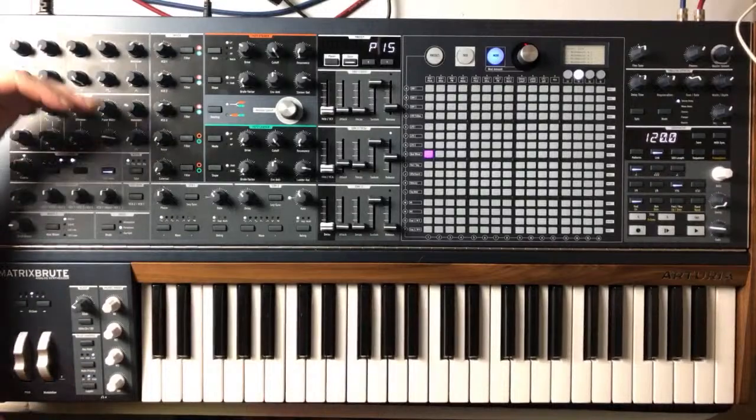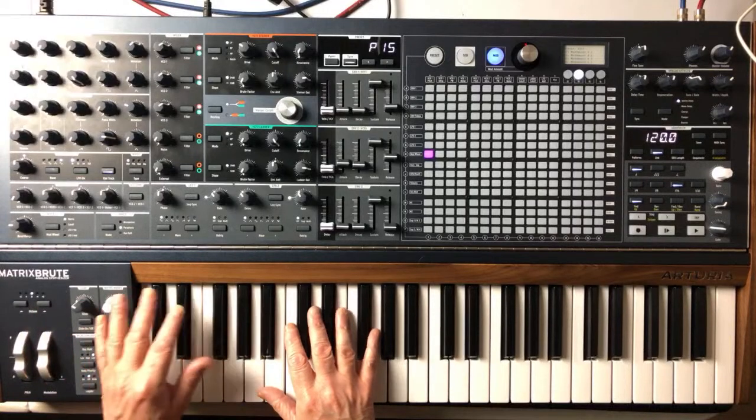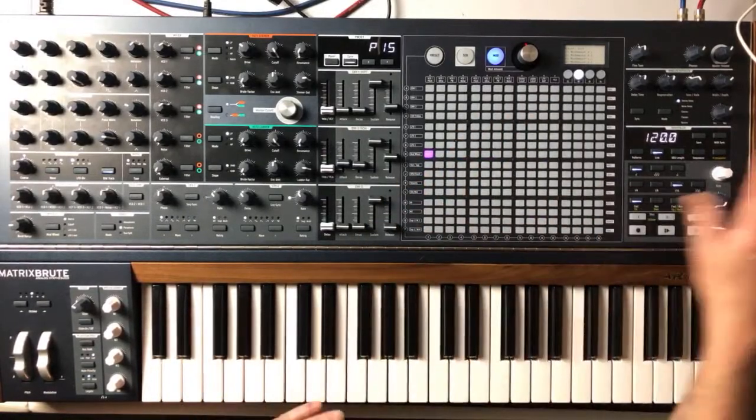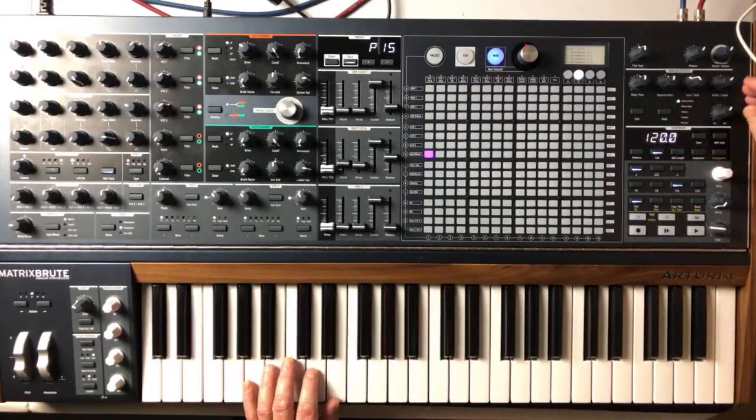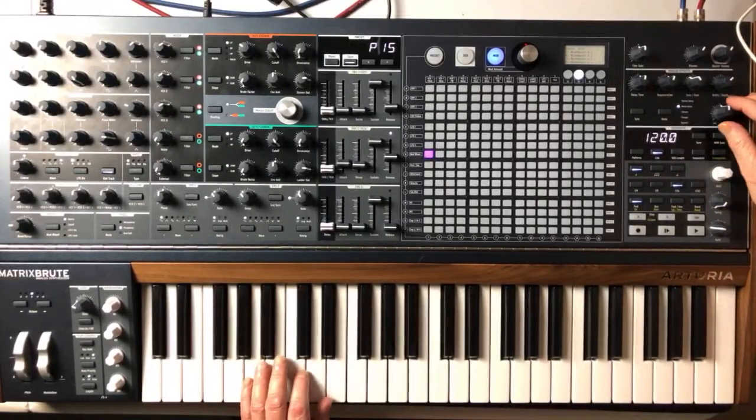But of course, if you set all these the same, you're going to get a similar sound. So don't forget at this point as well that now you can modulate stuff. You can add some effects. So let's add some delay. Let's add some mono delay.